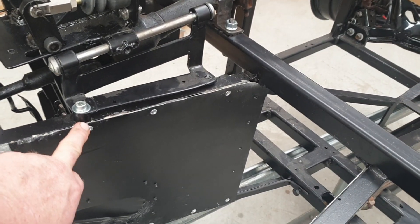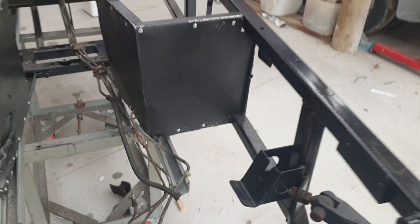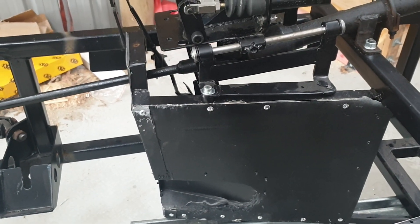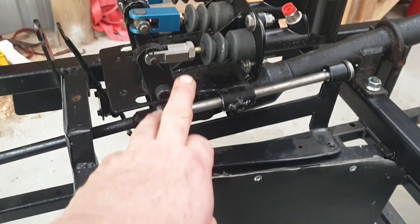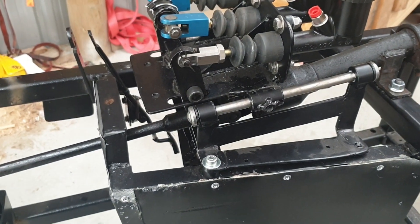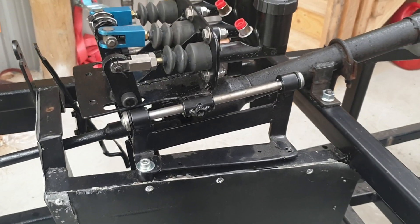If you've been watching my previous videos, you'll note that I'm not a big fan of rivets, so when installing the internal firewall I am using rivets. The main reason is that if I used bolts they'd stick too far into the footwell and may scrape and hurt your feet. Also, I made a clevis for my clutch master cylinder out of 19mm — or three-quarter inch if you're using freedom units — 316 stainless steel bar stock, just machined it up.